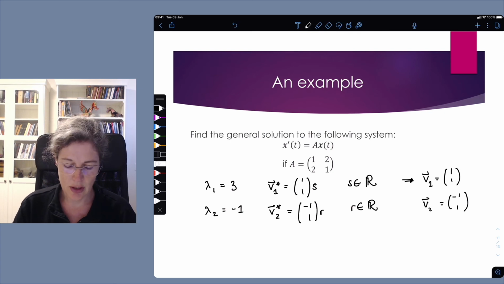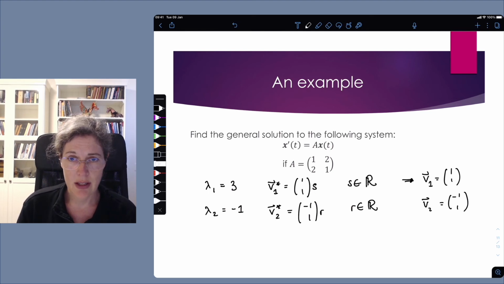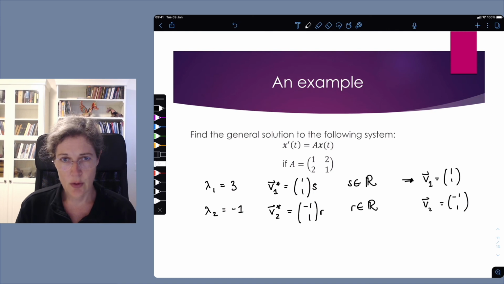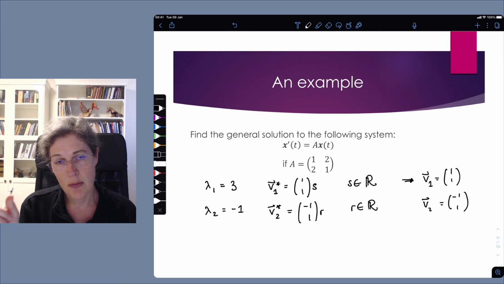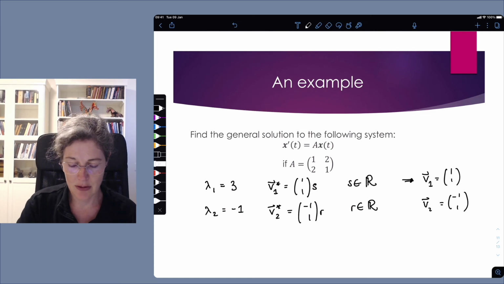So you could have put S equal to minus 62, and then your eigenvector would be 62, 62. The only value obviously you don't want to pick is 0, because then you lose all your information about your eigenvector. But any other values would do. You could have picked 3 for R, in which case you'd have had minus 3, 3. So you will notice that there are multiple possible options. There's no final single correct answer for your solution that we're going to get. But they are all multiples of each other, so it kind of makes some sense.